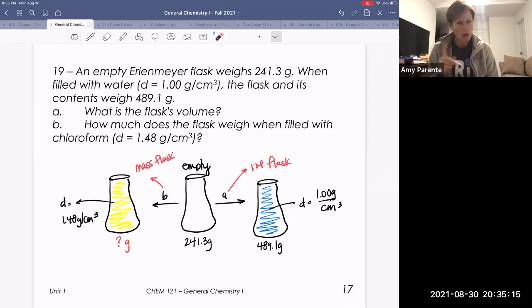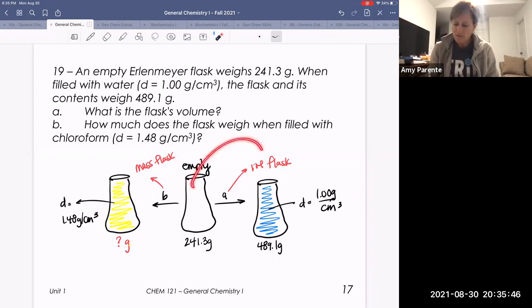I'm going to walk through the planning process for my calculations here. If I fill it with water, and I know the volume of water that I put in there, then I'd know the volume of the flask. One thing I could do is fill it up with water, and then I could pour it into a graduated cylinder. But that's not going to be as exact as our next way.